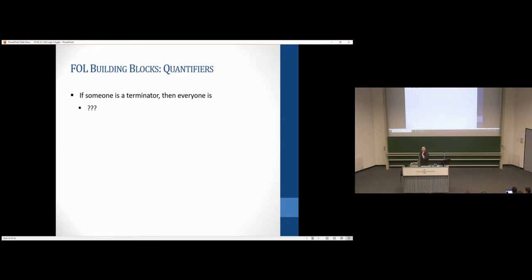Yeah, so here we hit a trick, right? Note, here's a problem with this one. It looks like what we need is a quantifier in the front and another quantifier in the back, right? We've got to say, if there is a terminator with the existential, then the back's got to say, everybody's a terminator.